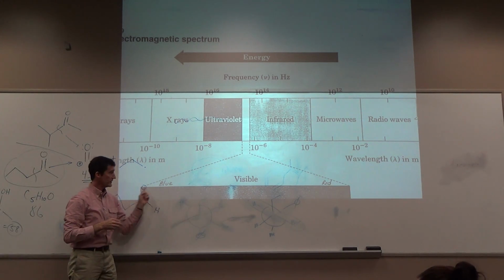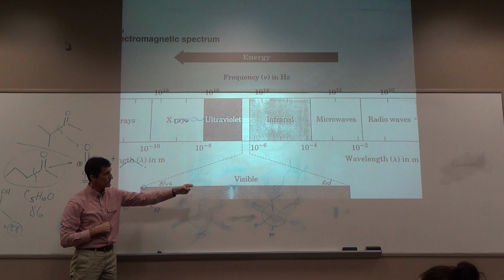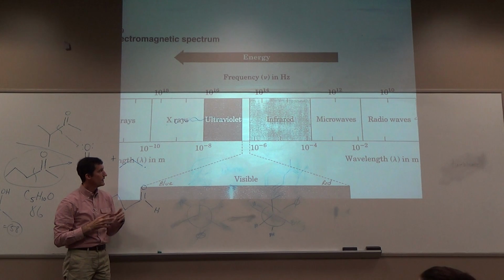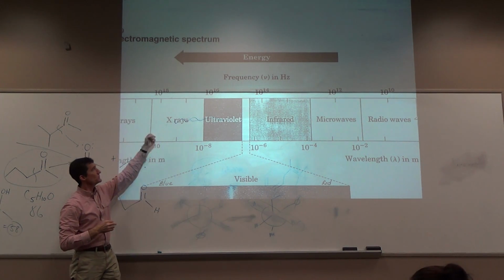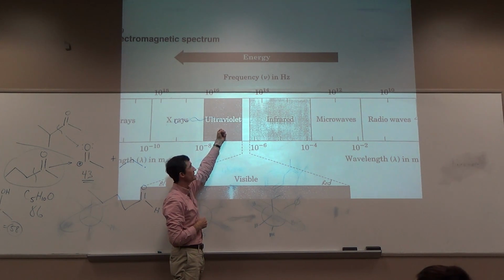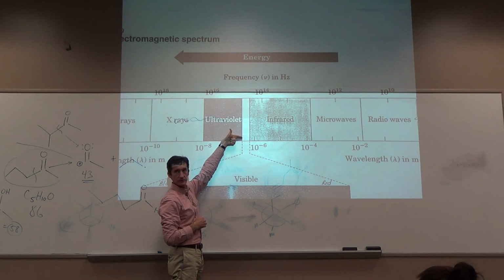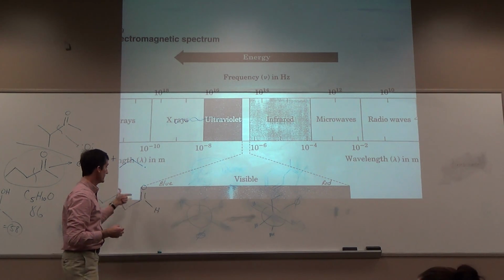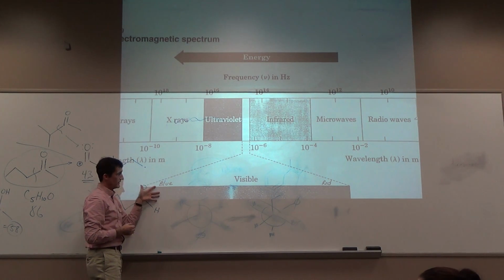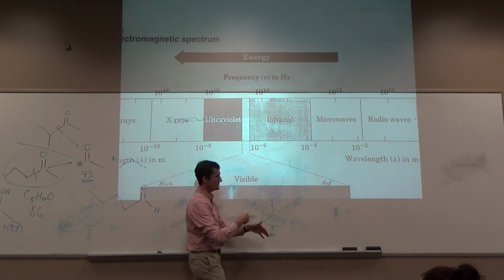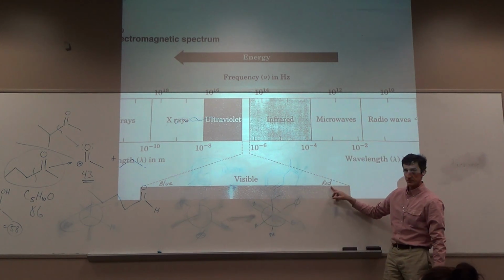Of course, the visible is our colors, and they range from blue to red. Which is higher in energy, blue or red? Blue, because this is the higher energy end, with gamma rays, X-rays, ultraviolet. The high energy ultraviolet from the sun can be most damaging. When you move into the visible, what do you hit first? Actually violet, which is almost blue. Violet, blue, and then you go across. Red is the weakest in energy.